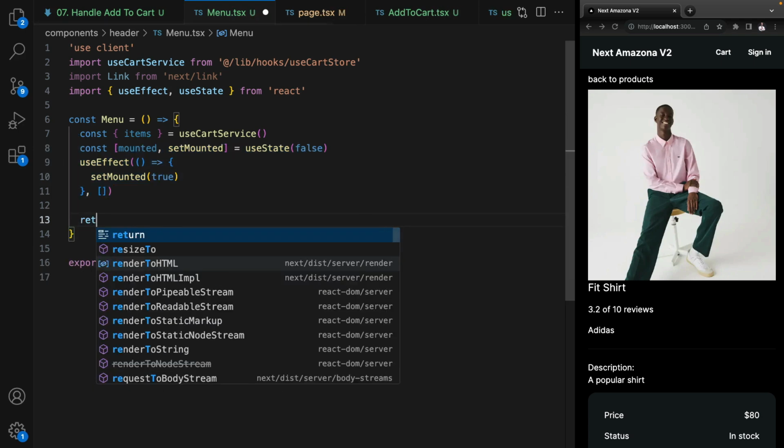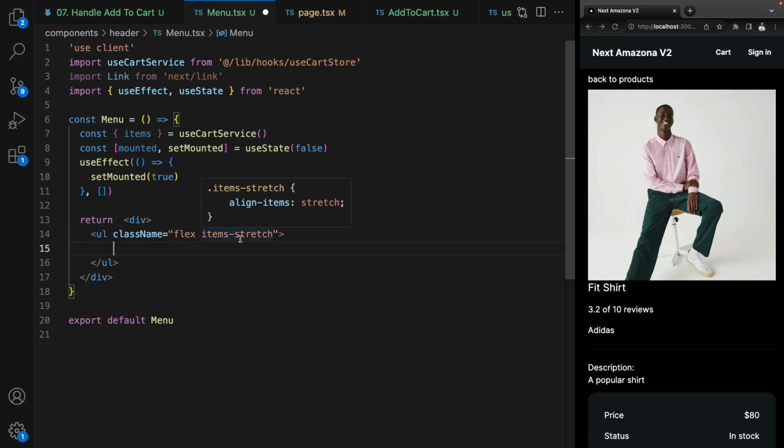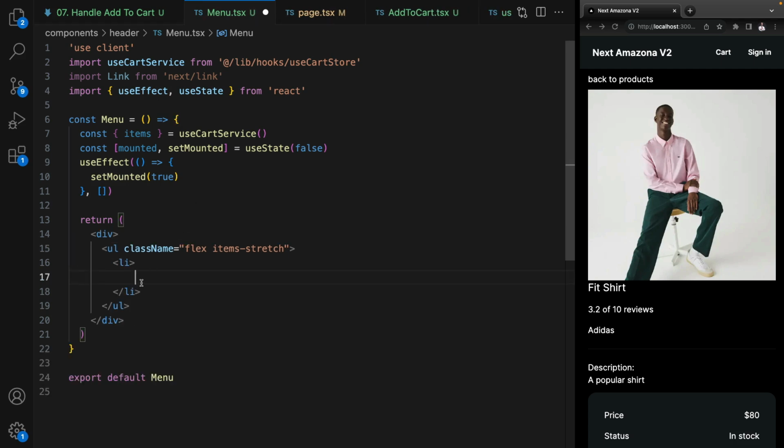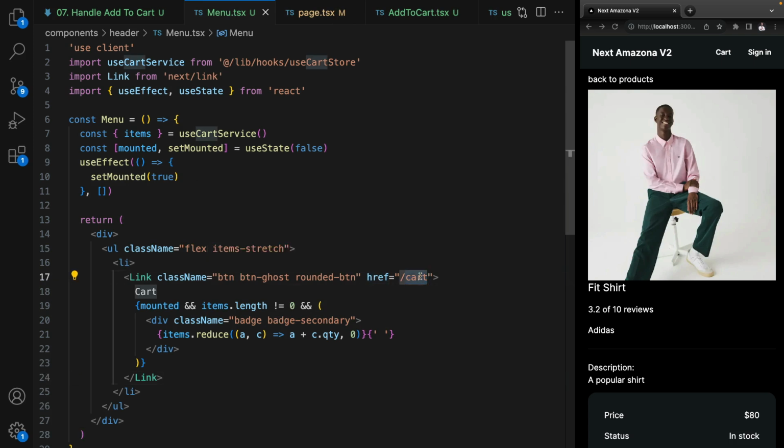At the end, return a div. Inside this div, render UL and set the class name to flex items stretch. The first li is gonna be a link, and the href of this link is cart page. We implement this page later. The caption of this link is cart, and here I have a check.